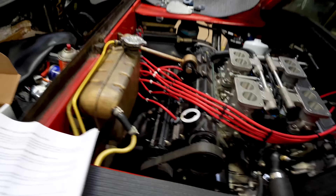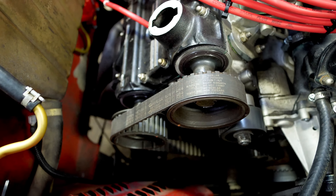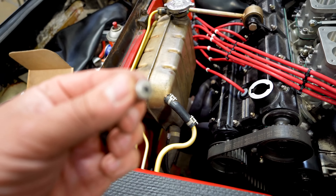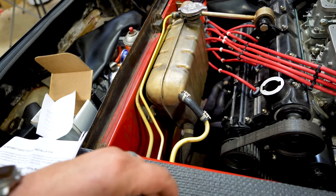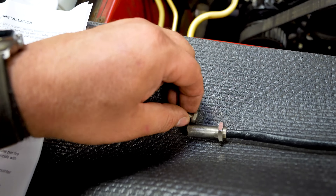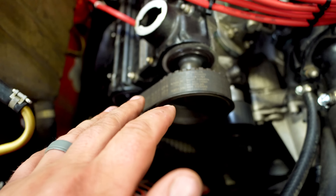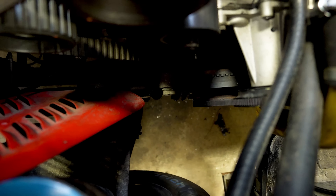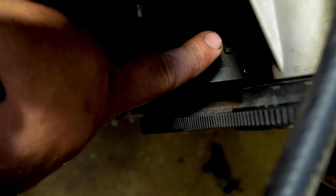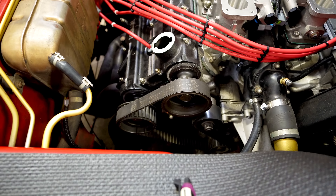I think we have finally found the solution we want for our cam position sensor flying magnet and where we're going to mount it. We had been playing on the backside of the engine looking at different collars — I got a couple in, spent a lot of money on collars and they're not doing what I want. So I decided to go back to Plan A — I was wanting to do something on the aluminum cam cover. We've got it pulled off right now and there is sufficient area on the face of the cam gear to drill and tap it for this little guy. That is a magnet embedded in the middle of this bolt, and whenever that passes by our cam sensor, it sends our signal to the computer to let it know where home is.